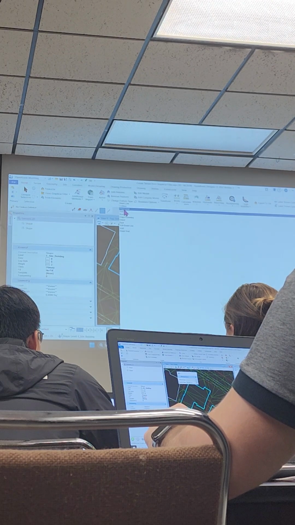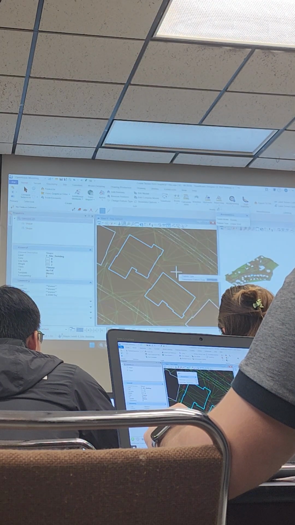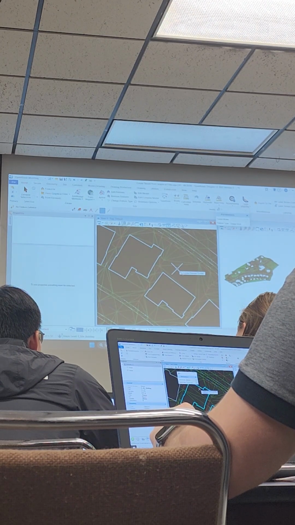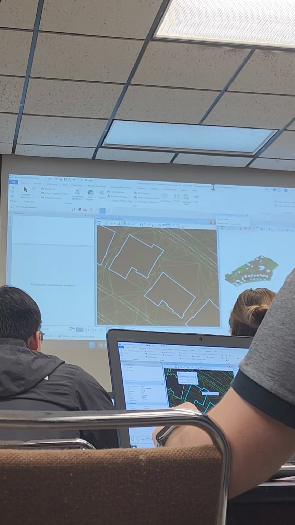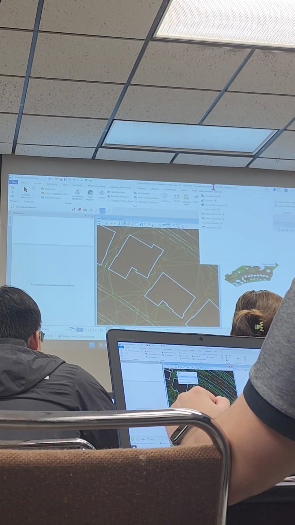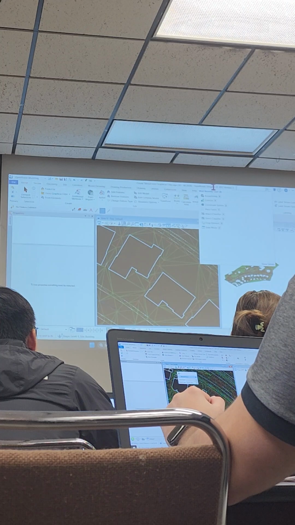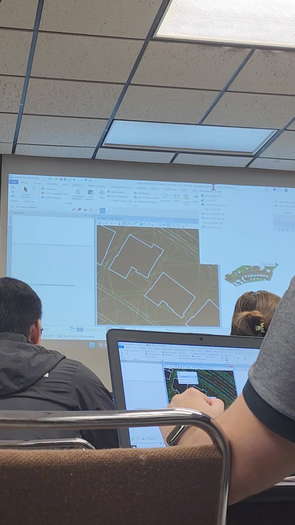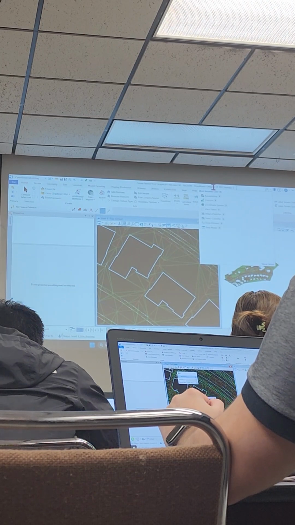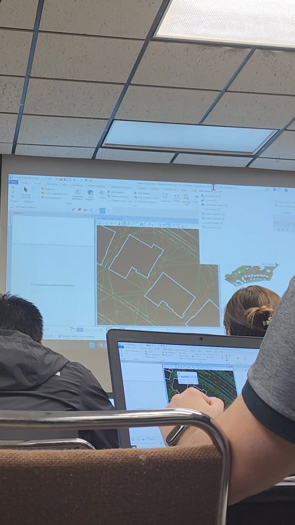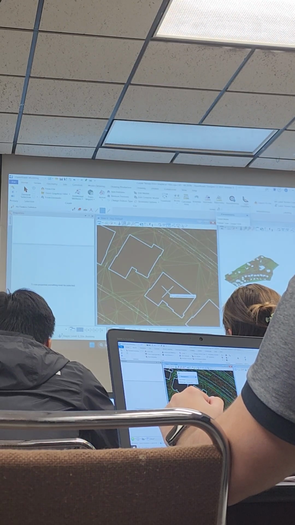So I'm going to go down to drape void, select that, and then go in. There is a difference between a void and a hole, and I always have to look it up. I think it's the hole, like you actually punch a hole in the terrain. So if you were to merge that to another terrain, that hole is always going to exist. Whereas if you just have a void, the primary terrain will fill in that void. And sometimes I get those flip-flopped, but there is a difference between the two when you're adding those to your terrain models. So that's adding a feature.